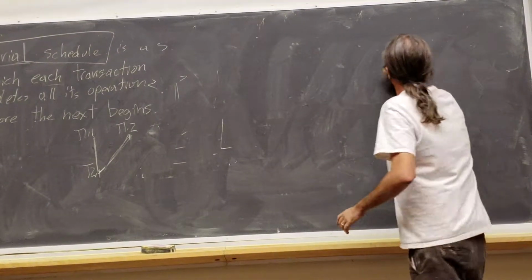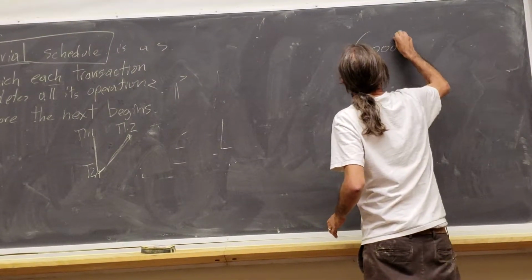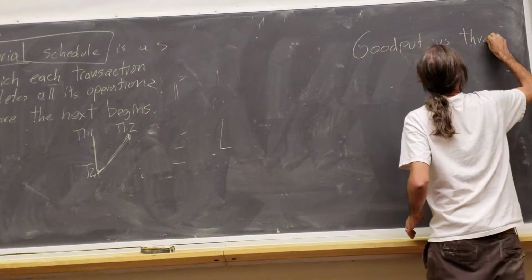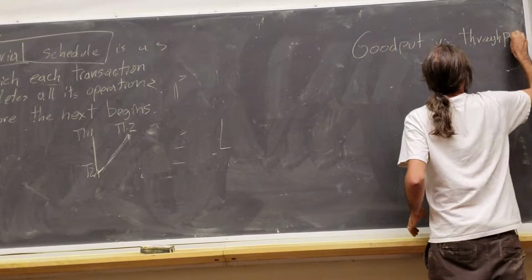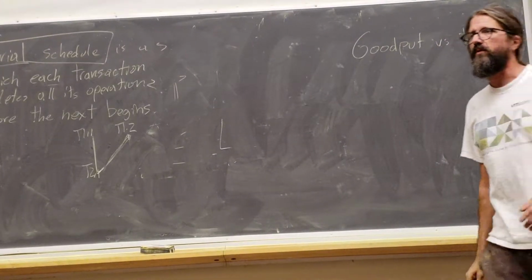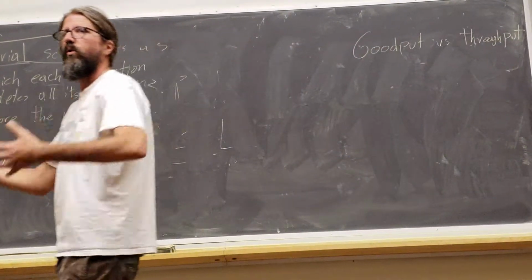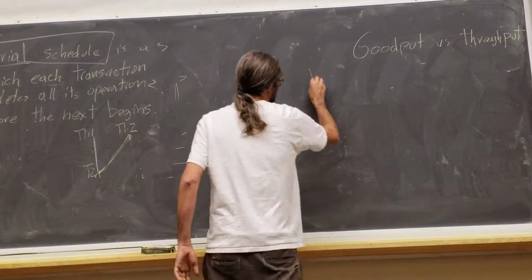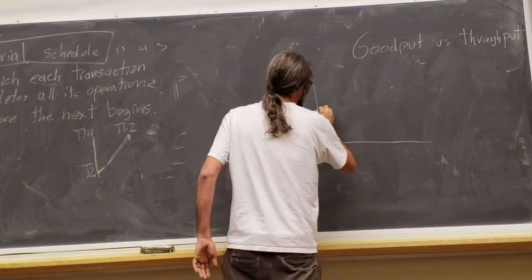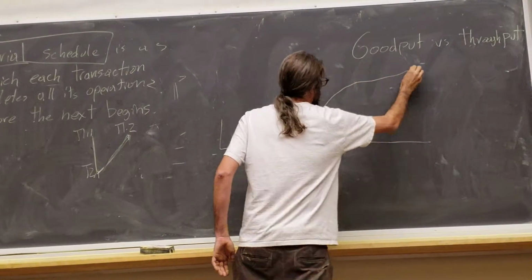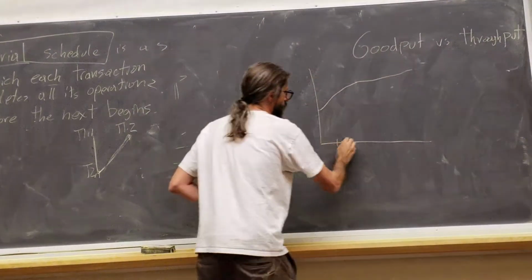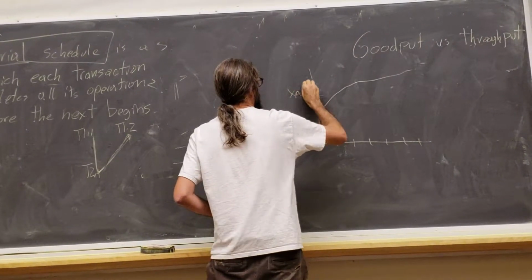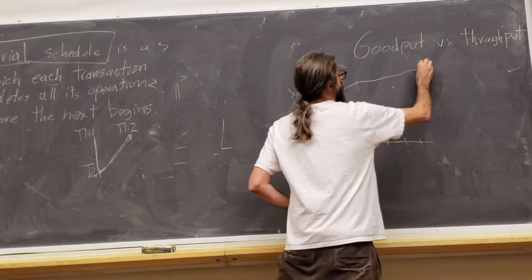Have I talked to you about goodput versus throughput? No. Okay, let's talk about that for a second. We know what throughput is, right? Throughput is like the number of bytes that you can push through the system per unit time, right? It's an aggregate measure of the work that your system is doing. The thing is, though, this might be my throughput of my system as I scale up. I'm adding more concurrency, more concurrent transactions, and this is like my throughput. And it might just keep going up.